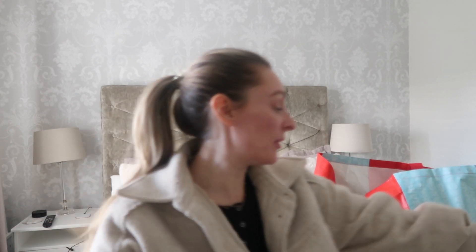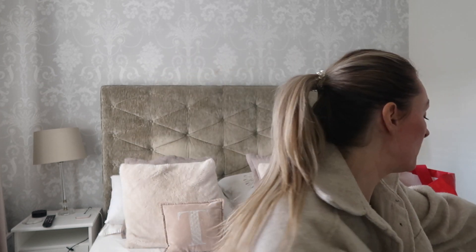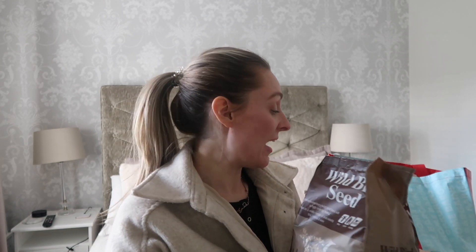I did get some really cute bits and pieces for Easter, so if you want to see what I picked up please keep watching. First of all, I've got the bag here. I saw this tin — it's food for the birds, a sealed metal tin with a little scoop. I did pick up some more bird seeds to start filling up my table. I had a winter seed mix on there but I've run out, so I'm transitioning to this. It's all sealed and nice and secure, and the scoop will be super helpful.